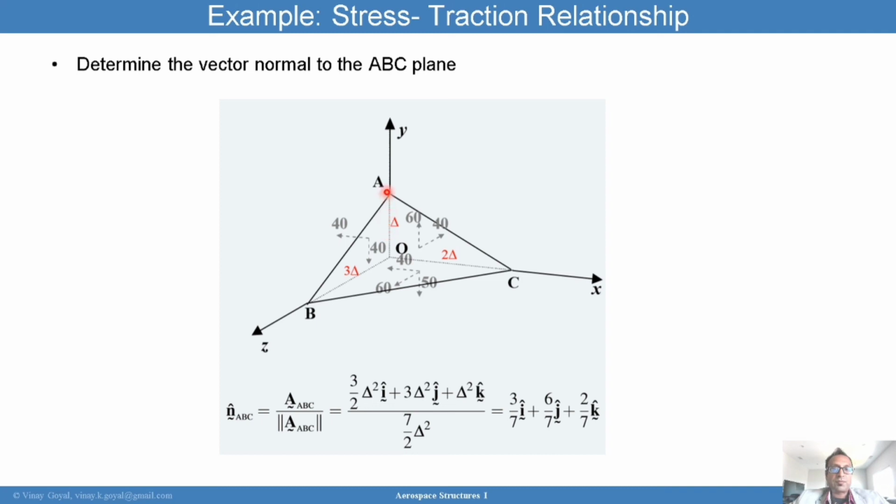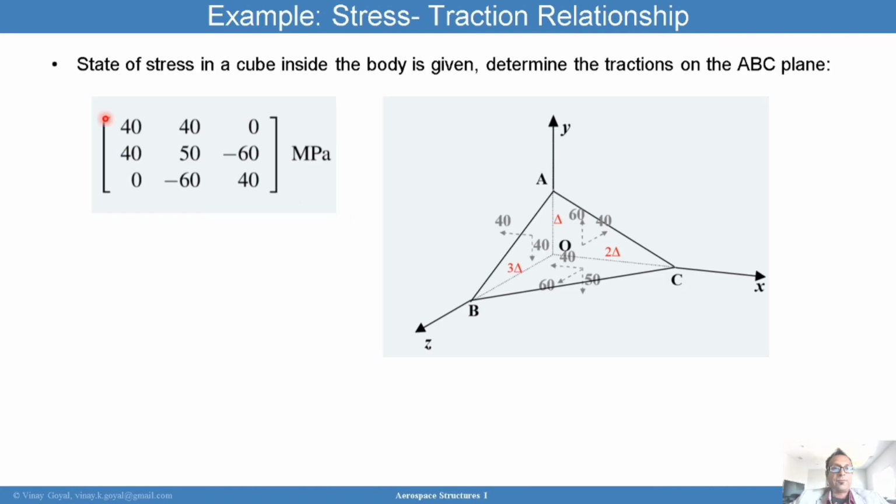So the first step is to find the area of each of these triangles here. For example, I have AOC, AOB, and BOC. So we can find those fairly quickly. The area is not given to us, but the dimensions of points A, B, and C are given relative to O. So I can determine the area. The first one I want to find is the area corresponding to the x direction. This face right here, AOB, is the one that corresponds to the x direction.